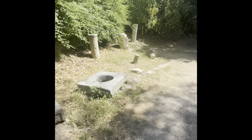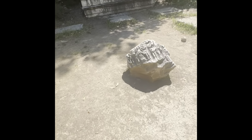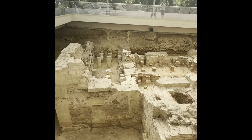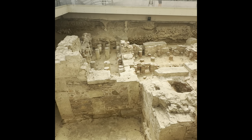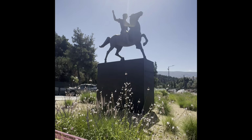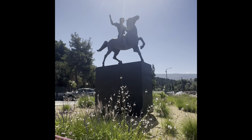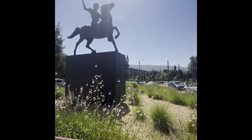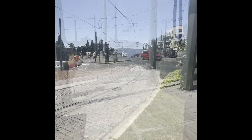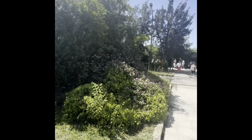And here are the Roman ruins in Athens. Ancient Greek Roman ruins. We found something similar to Garni baths. This is Roman baths. You can see those seats, very similar. We're trying to find Lord Byron's monument, but found the Great Alexander one. Okay, so they replaced. Very funny. Nice hills. Probably we'll have time to explore.